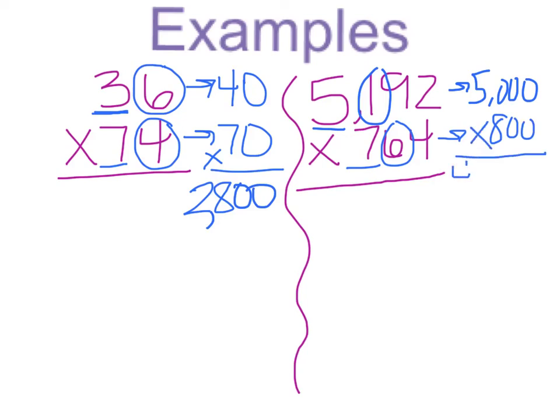5 times 8 is 40. And then I'm going to count how many zeros I have. 1, 2, 3, 4, 5. And I'm simply going to add 5 zeros to the end of my problem. Then I'm going to start at the right side of the number and I'm going to put commas in to show my number correctly. So I've got a comma here and I've got a comma here, every 3 digits. And the answer to this problem is 4 million.